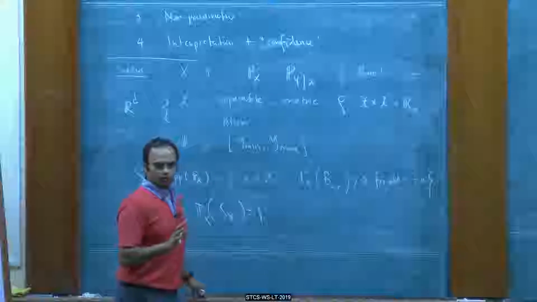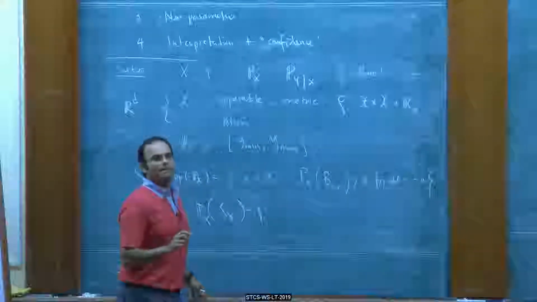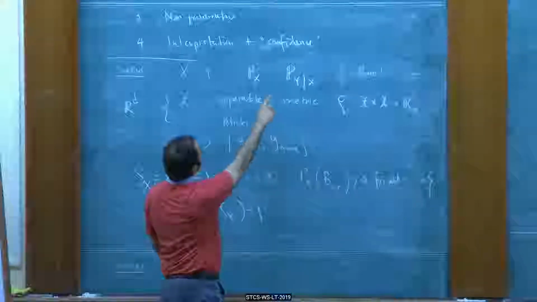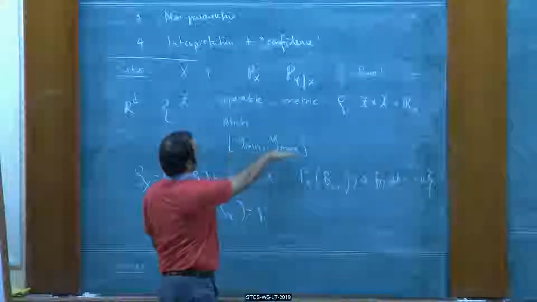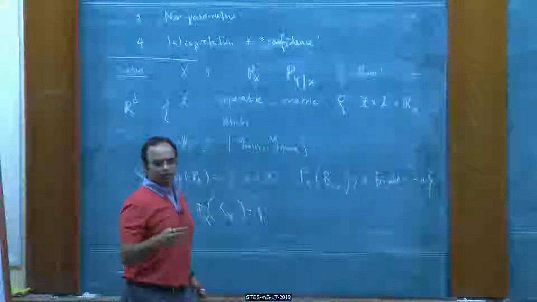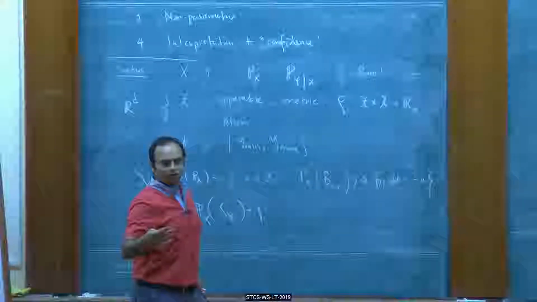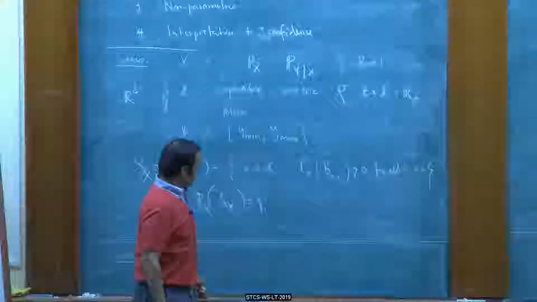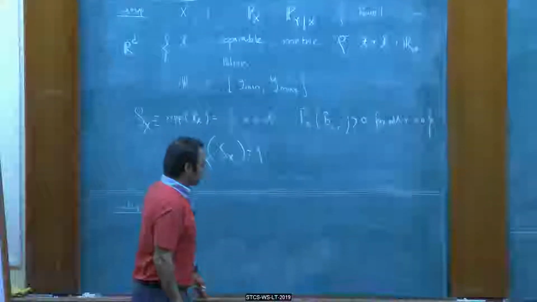Yeah, that's correct. So all I'm going to say is that y takes value within a bounded interval. Now it could be discrete, that is, it could be 0 or 1, or it could be a continuum.